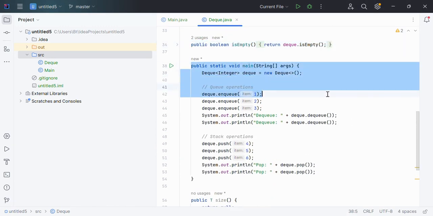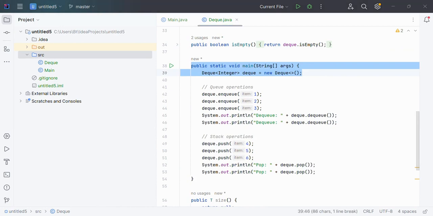What did I try to do here? It's actually the Deque demo class, which demonstrates the usage of all methods in the Deque class.